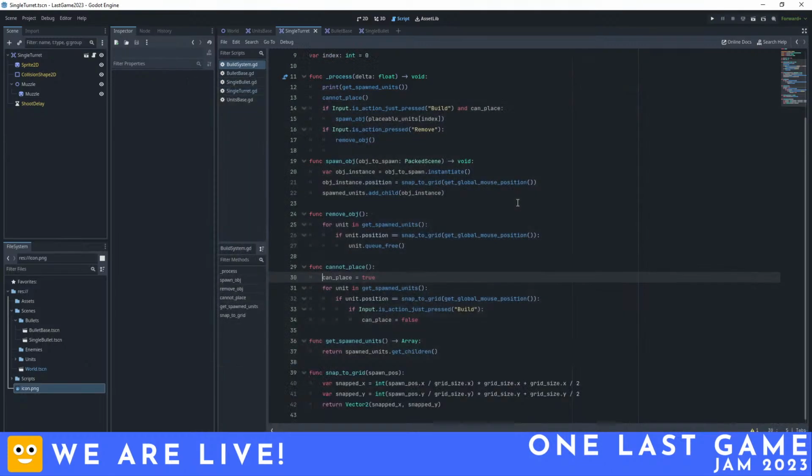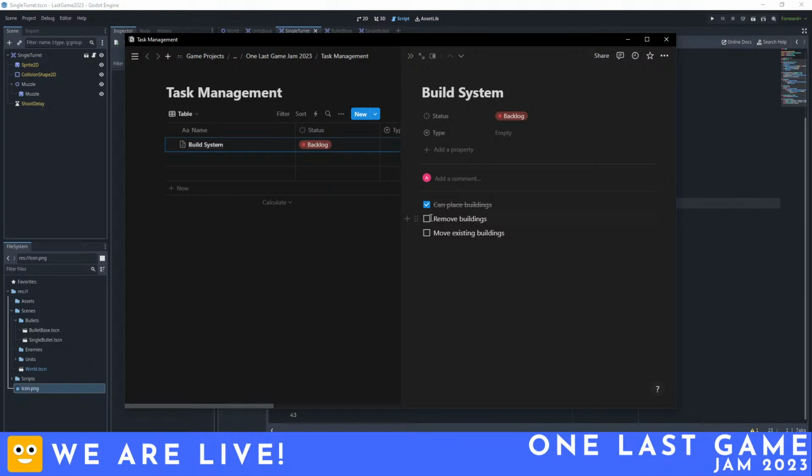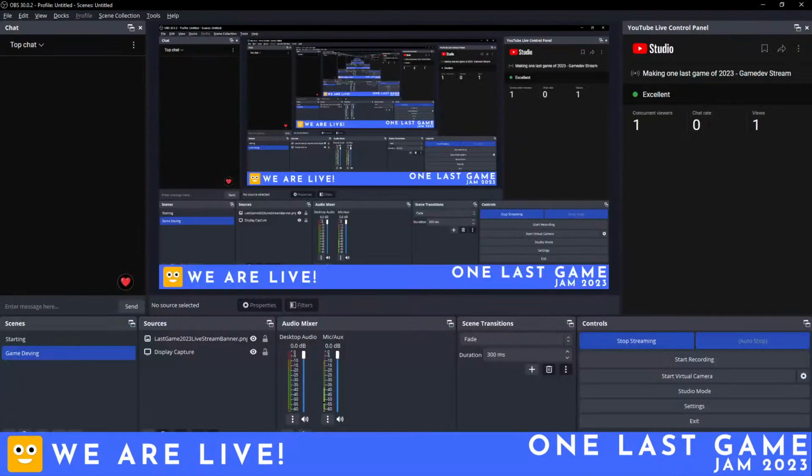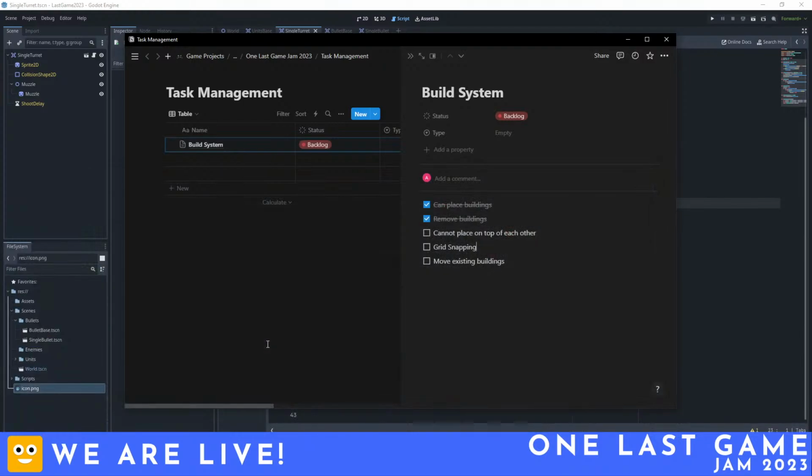Okay, so finally, let me show you what is working and what is not. We can remove buildings, and we cannot place on top of each other, and there is a grid system now. There is also grid snapping. Okay, so we got this.